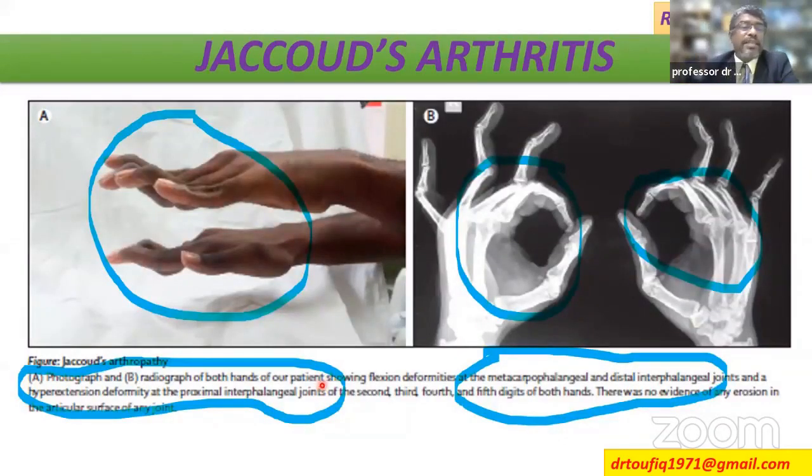So this is another type, Jaccoud's arthritis. We have discussed that usually the patient's arthritis resolves completely, and the patient gets well. There is usually no deformity and no residual involvement in the joint. But this is the one type of rheumatic fever where we can get a deformity. In Jaccoud's arthritis, the patient may have the type of deformity that we usually see in a patient with rheumatoid arthritis.